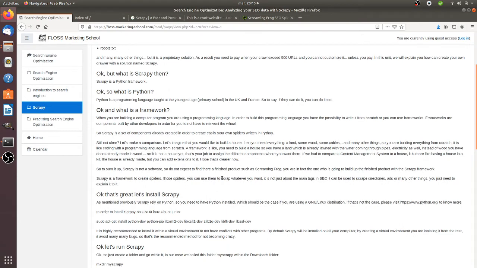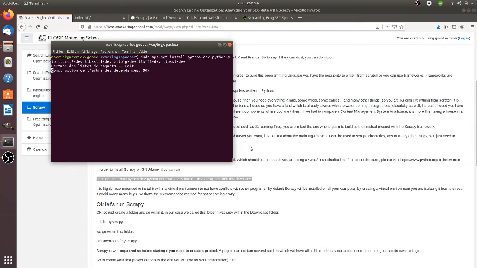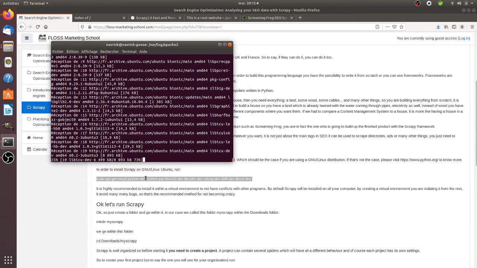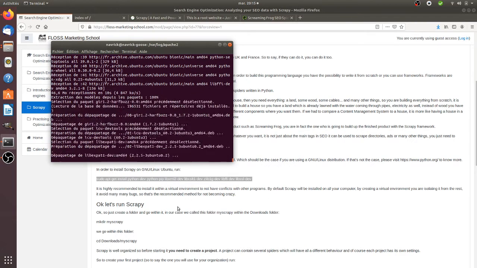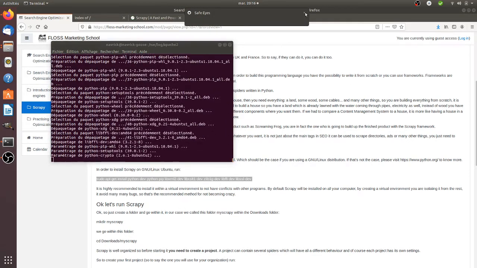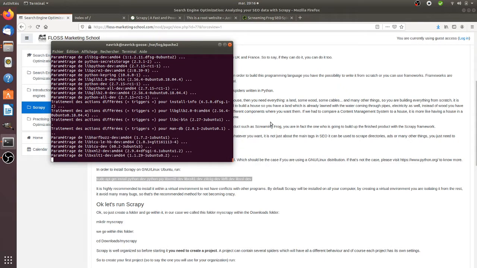We're going to see how we can install Scrapy. To install Scrapy, you just need to run this given line of code. So I'm going to go over here and do this. Here it's installing all those library files, and it's going to take 125 megabytes. Once you have done it, you can already start to run your own spider. So I'm just going to wait for the full installation to be completed, and then I will be able to show you how it looks.